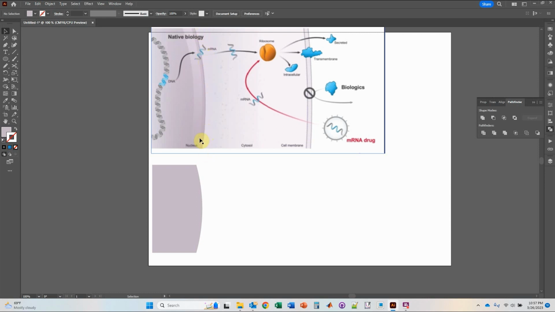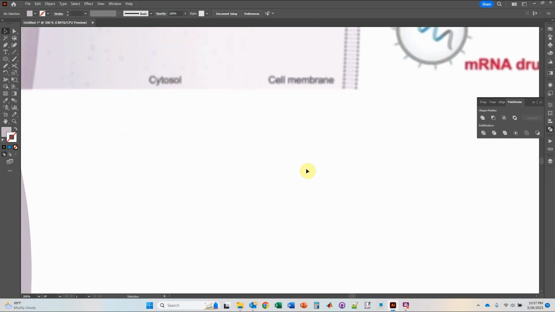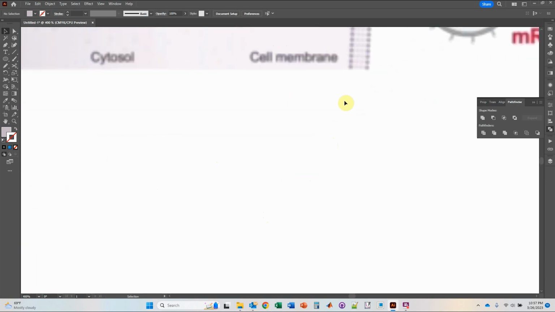So there's a lipid bilayer here for the outer cell membrane, and they don't have a lipid bilayer for the inner cell membrane. I would like to just use this same design for the nuclear membrane. Okay, so let's make this lipid bilayer. So I'm going to zoom in by holding the Alt key. I'm going to draw a circle by clicking on that ellipse button. I'm going to hold Shift and drag it out.